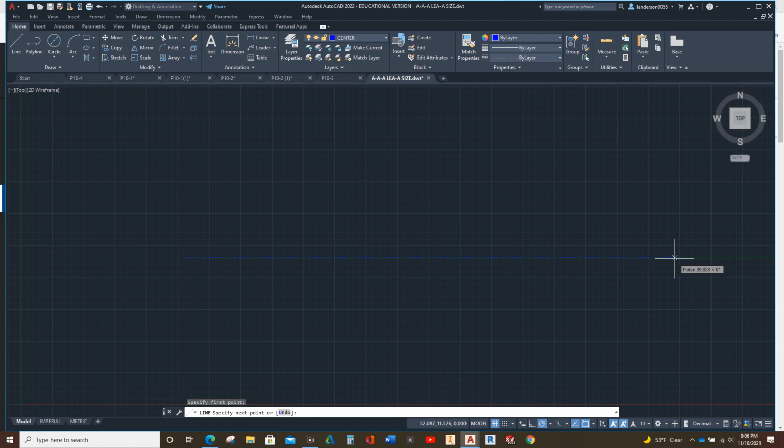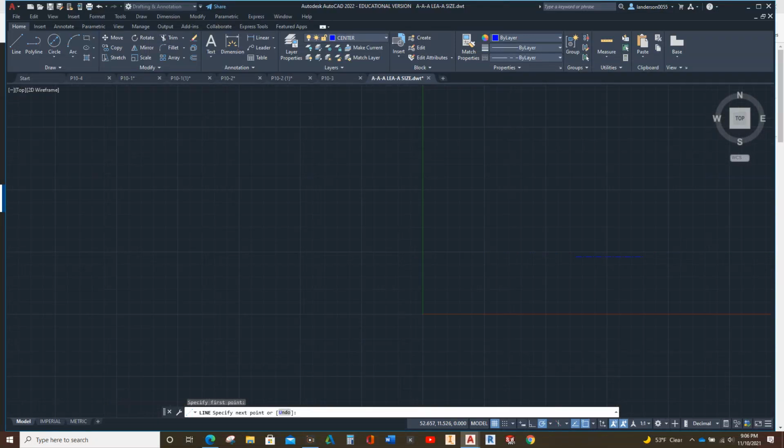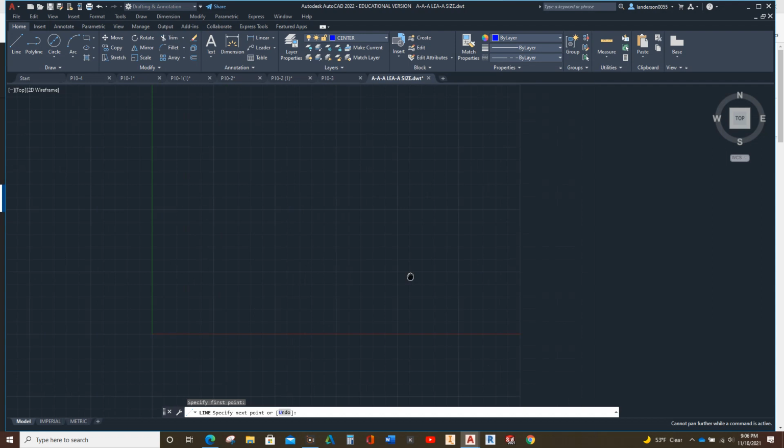Let's see, how long do I need to make this one? Looks like 70 should do it. So let me zoom out and make it about this long.